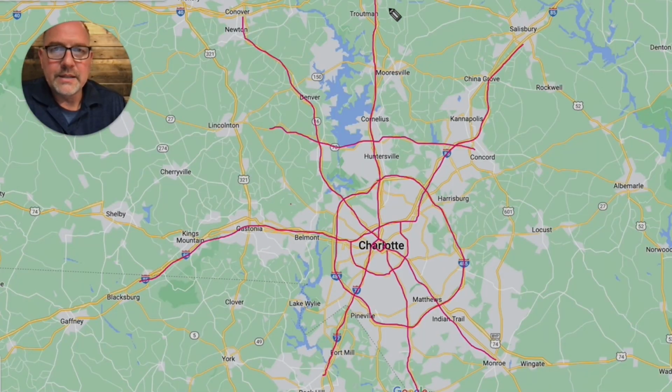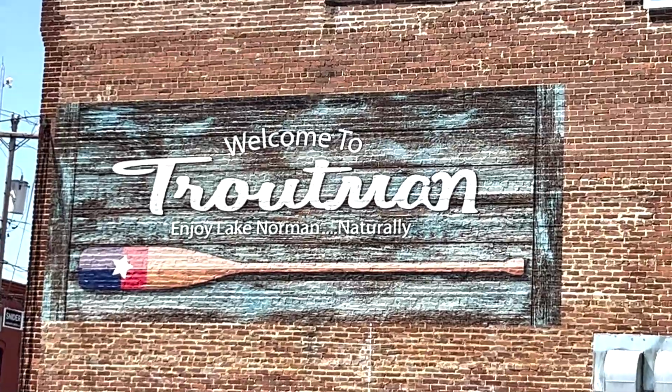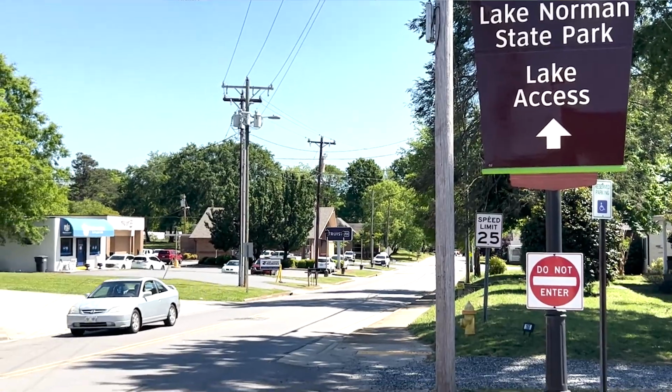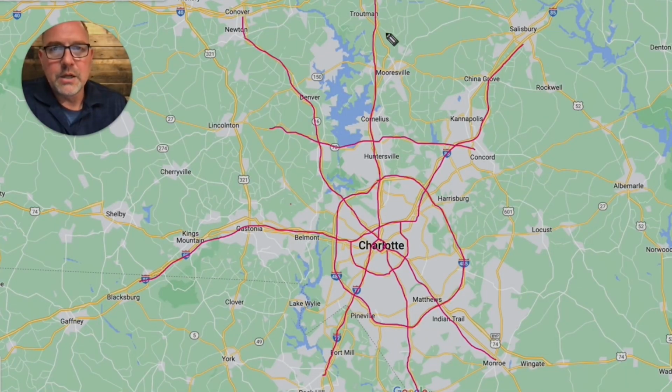And then as you move north, you go into Troutman. Troutman is growing at a pretty rapid pace because of the growth that Mooresville has had in years past. So Mooresville is getting a little bit more expensive because it's becoming a popular place to live. A lot of those people are venturing a little bit north into Troutman, and they can get a little bit more for their money, but still have a short ride into Mooresville for their necessities. So that's a great opportunity as well in Troutman. And we have videos for all of these towns individually if these sound interesting to you.